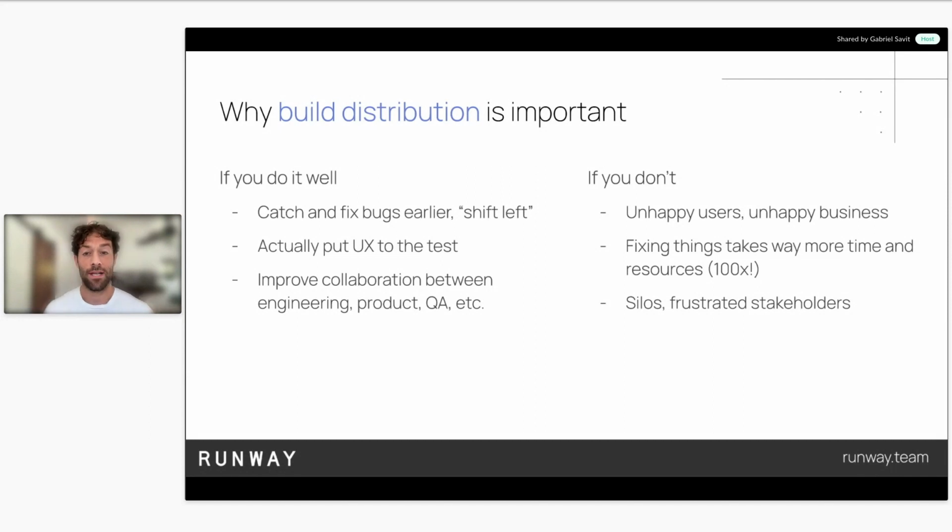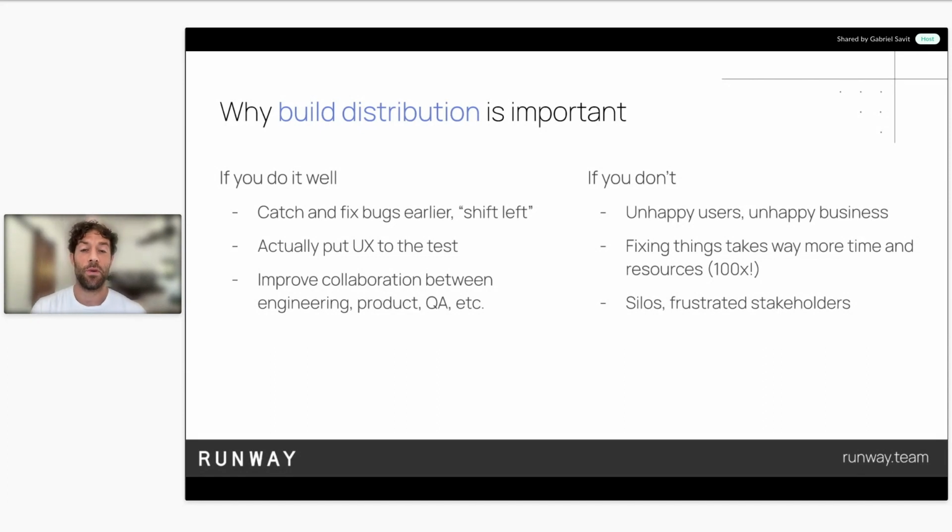It can start as early as those work in progress builds that engineers might be pushing up for their PMs or QA to check out, other engineers. And it also has to do with the alpha beta stages that you might look to set up. So dogfooding, if your company can do that, great way to actually see how the app is performing, again, from that product lens before you need to ship it to end users.